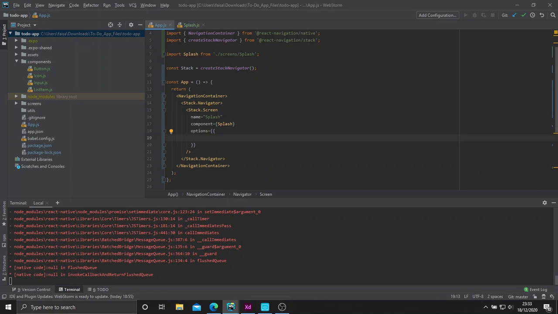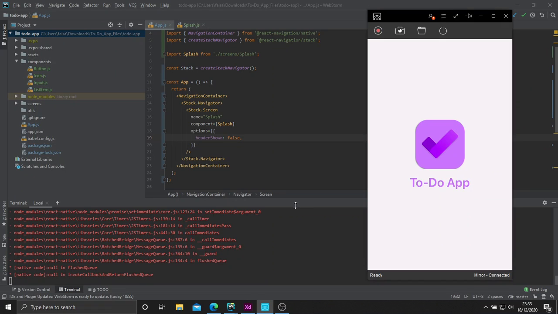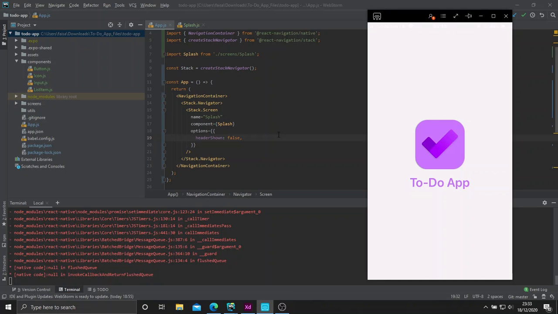And inside of here we can have another parameter value called headerShown, and we can say false. Now if we say false, it will hide the header. So now as you can see, that header is gone. So that's our splash screen. Very nice, very easy.